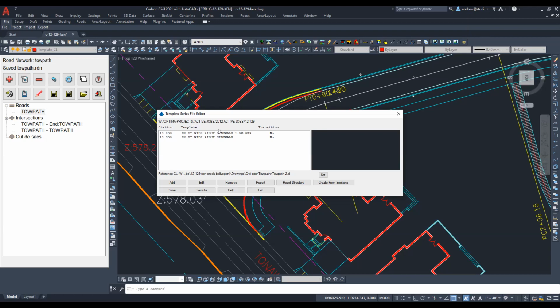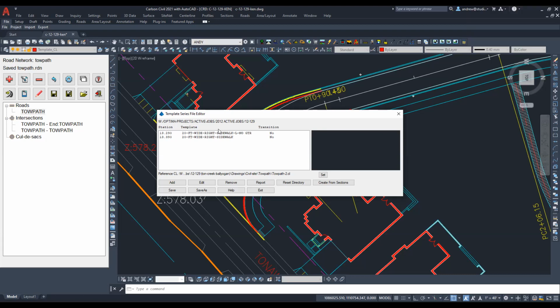But apparently, and I had to research this a bit, you normally would put the beginning station and the ending station of each of these individual pieces. But because we're starting at 0, you don't have to put the 0 in there. It doesn't hurt to have it. So we're going up to 13.29.